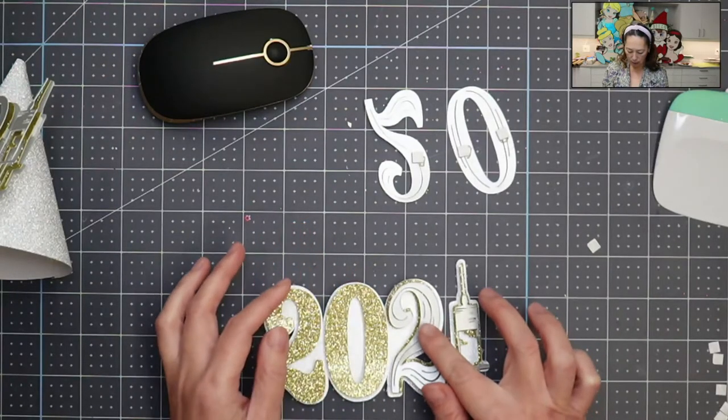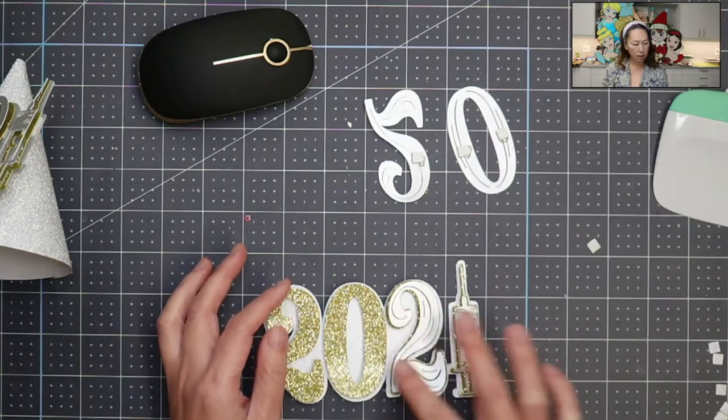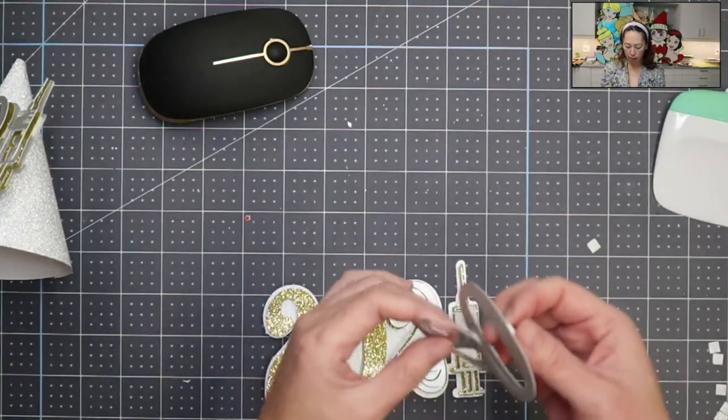And if you see what I'm doing, I'm just making sure it dries parallel and everything is good. So I'm holding it for a split second while it's drying.